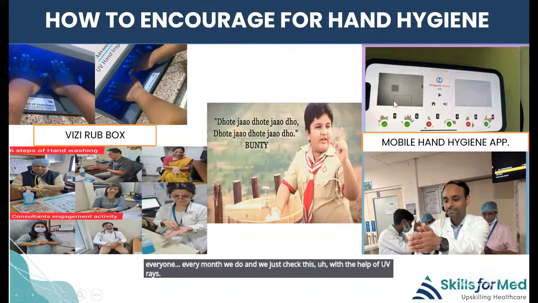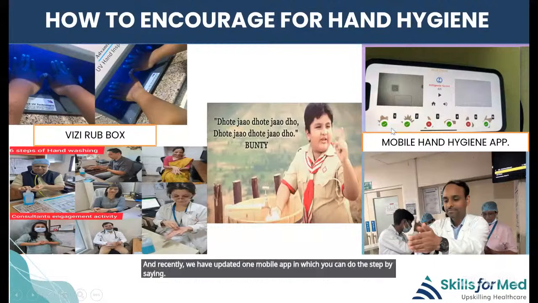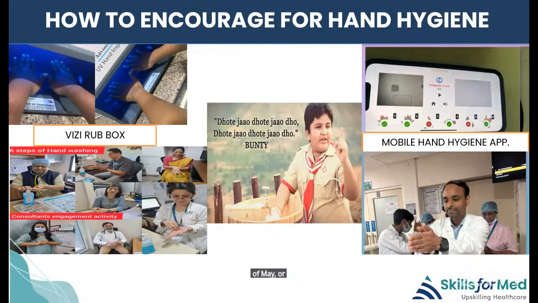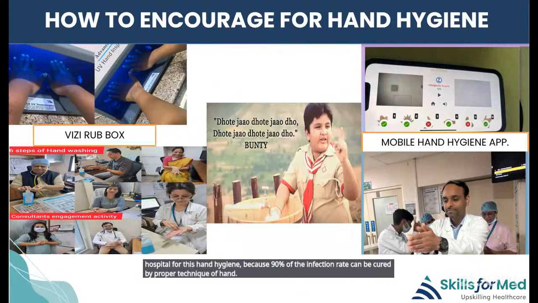And recently we have updated one mobile app in which you can do the steps by seeing. So we have posters also. Now we have a mobile app which allows us to do it step by step. Apart from that, every hospital celebrates hand hygiene day. So we can include that it's not only about 5th of May, or only Global Handwashing Day. It should be every day, right? So we should be engaging consultants and everybody in the hospital for hand hygiene, because 90% of the infection rate can be cured by proper technique of hand washing.